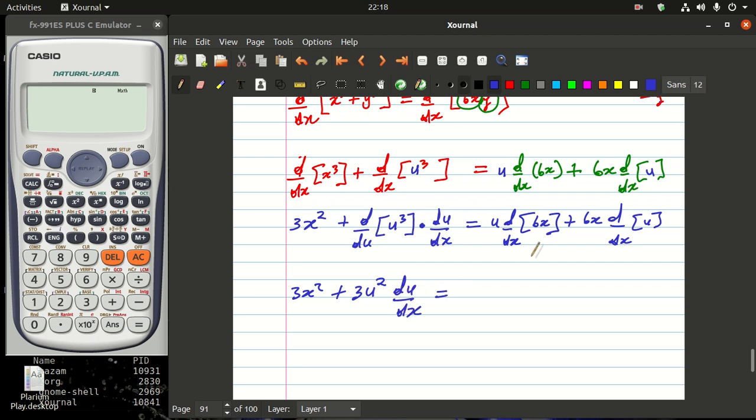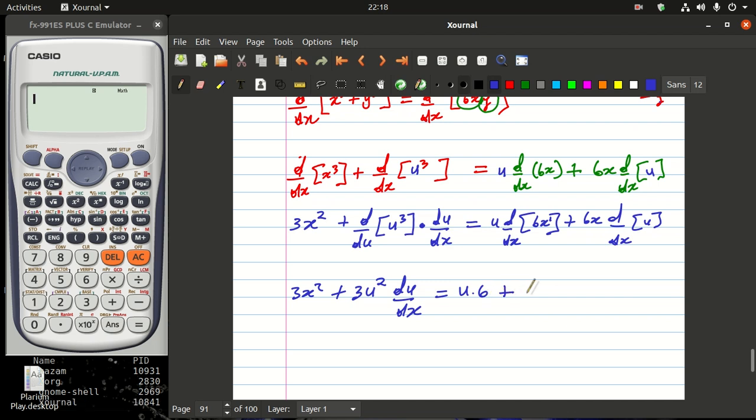dx. And then if you look into this, I still have a u, and then the derivative of 6x with respect to x, we know that is just going to be a 6 here, because there is a 1 there. When I'm bringing in a 1, it's going to multiply with this 6, and I'm left with a 6. When I'm subtracting a 1 there, I will have a 0. X to the power 0 is just 1. So that's what we are left with, a 6.